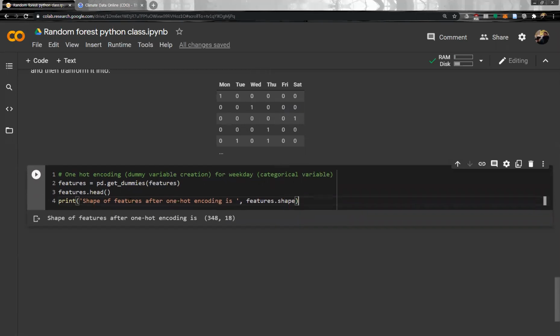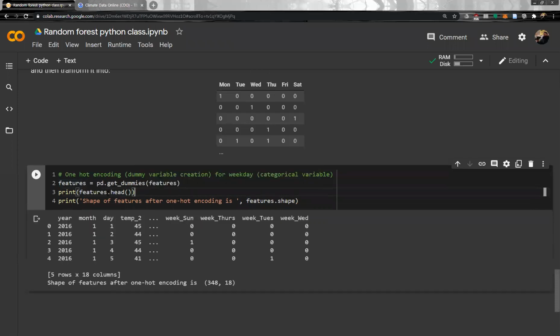Yeah, so it looks like this: 348 rows, now 18 columns. We have more variables because we created dummies for each day. Print the features head, right? So we have dummy variables for weekdays.